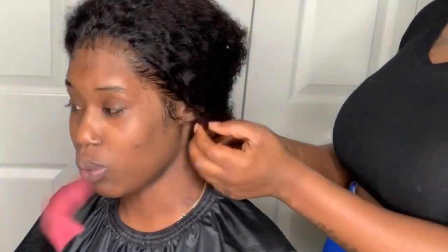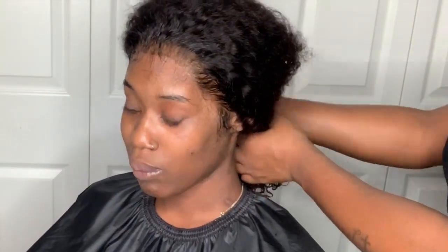But now I'm just going to go ahead and set her under the dryer, and once her hair is dry, I'm going to go ahead and remove that band, and that lace is completely dry and melted down.